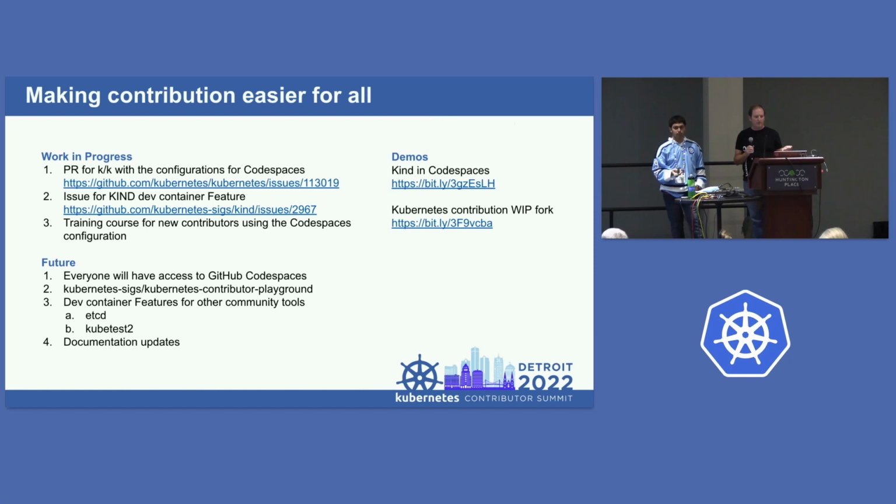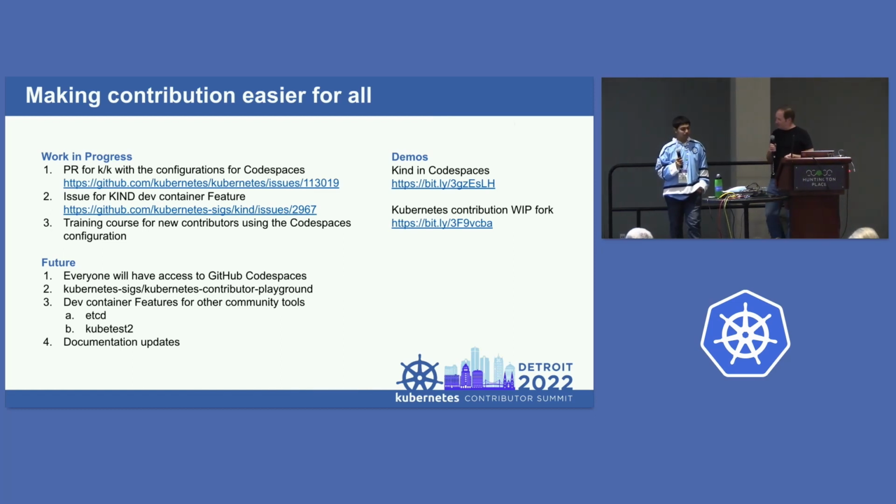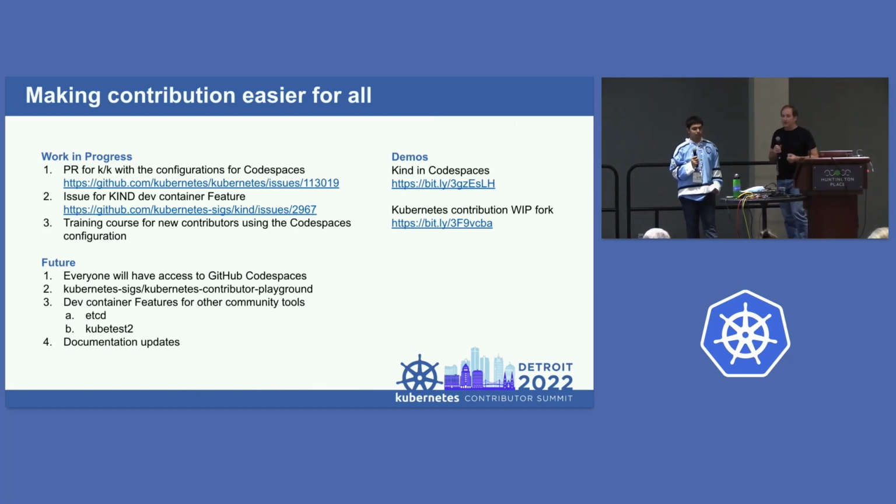I have an issue already open to add a dev container configuration to KK. This is being done in combination with subcontribx, related to some training that is being developed for new contributors that'll go on k8s.dev. The next thing is I've started an issue, and I've got a POC in my repo of the dev container feature for kind. Need to do the same thing for etcd and kubetest2 and any other set of tools that people want to be able to run end-to-end.